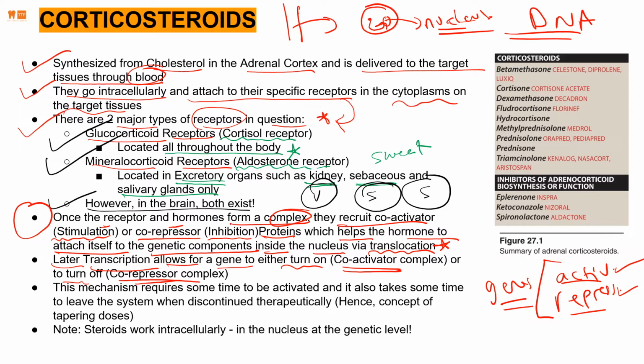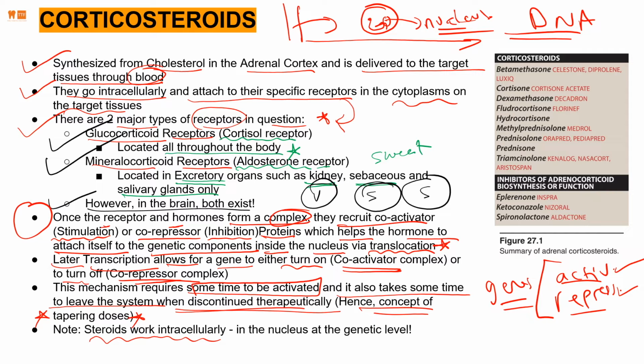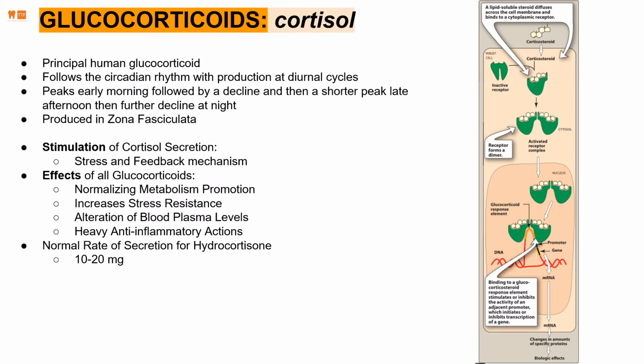Fair enough? Great. This mechanism requires some time to be activated because it has to go through so many stages. And it also takes some time to leave the system when discontinued therapeutically. Hence the concept of tapering doses. This is the discontinuation protocol we will talk about at the very end of the lecture. Note that steroids work intracellularly, inside the cell, in the nucleus at the genetic level, guys.